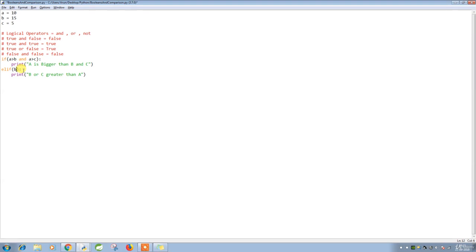Here we are going to say b greater than a and b greater than c, that means b is greater than a and c. Else, c is bigger than a and b.